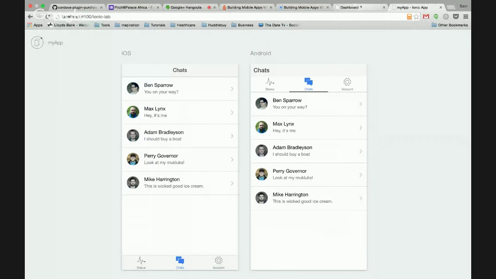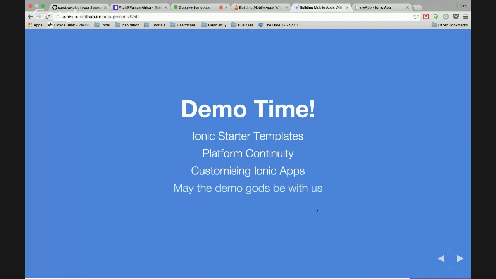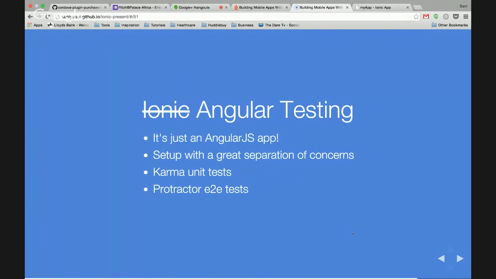At this point, we'll probably go back to the slides. Absolutely. Just as I promised, I said I wasn't going to spend too much time. We're running out of time, and I need to save some time for questions. But this is exactly what I was trying to show you. We haven't installed anything apart from the Ionic CLI, and we're already up and running. And if you don't want to install the Ionic CLI, you can use the Ionic Lab program, and that would take care of it for you.